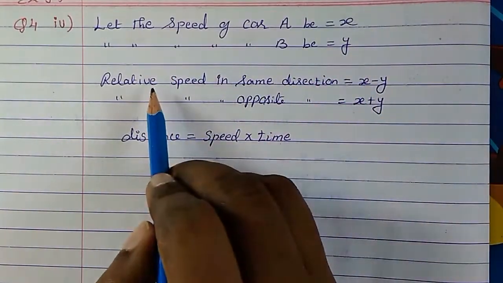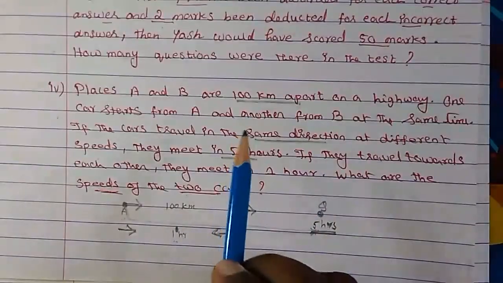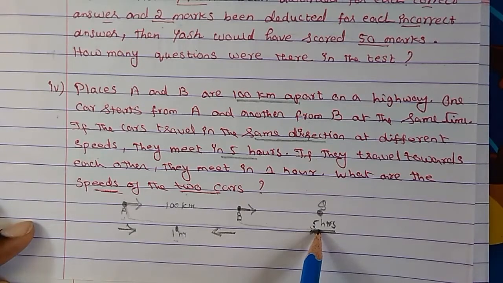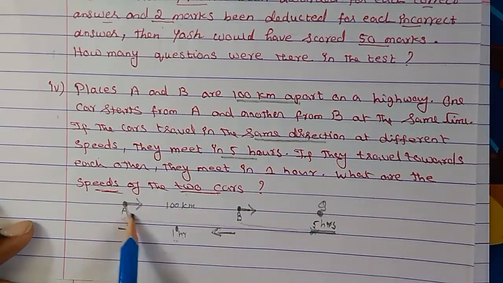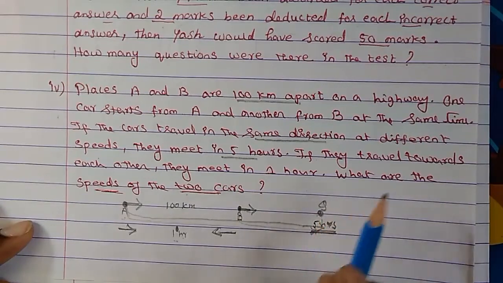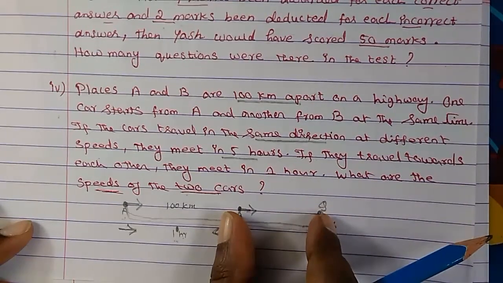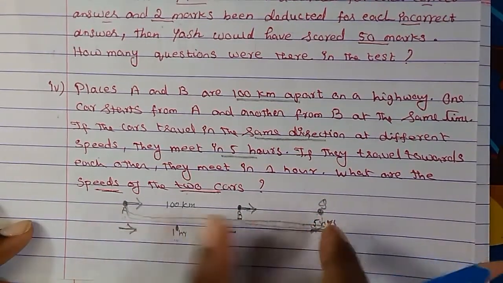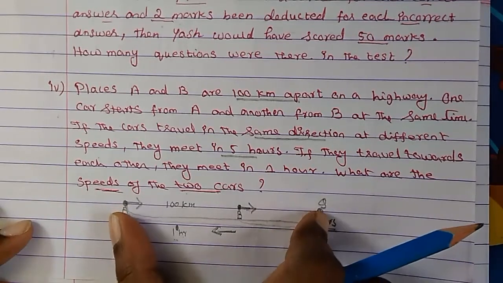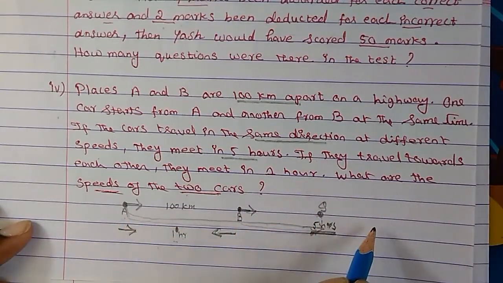Now something called relative speed. Why this relative speed? You know the two conditions I explained to you. First condition is same direction. When both are traveling in the same direction, at one point they have to meet after 5 hours. That means A has to travel all the way from here up to here, B only up to here. That means if you want to know the relative distance, you have to subtract this part, then only you will know the relative distance of A. So same direction means we have to subtract.